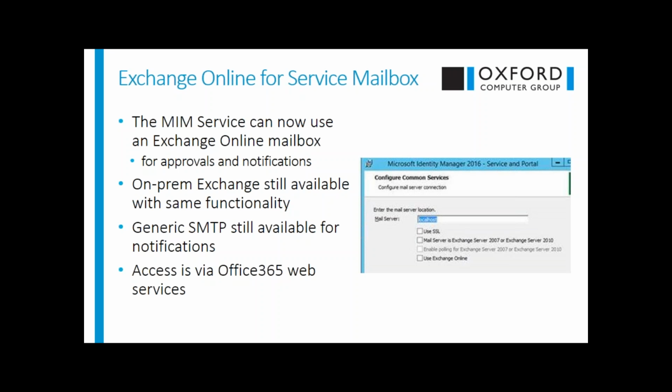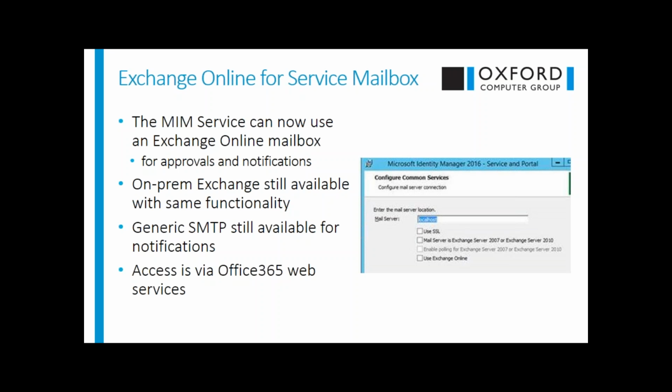This is no longer the case, so with Service Pack 1 you can use Exchange Online to mediate the exchange of email messages from the service that says, would you like to approve this request for a group membership or whatever. The user then gets an email saying, please approve this. They can click a button in Outlook, yes, no, and it goes back to the service by email, and that's the mediation of approvals via email. That works then with Exchange Online now, and you simply check the box, use Exchange Online.